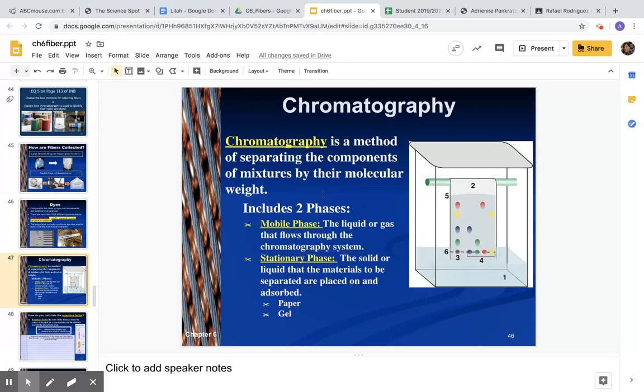All right. So again, like I said earlier, chromatography is a method for separating dyes into their components or their ingredients. I like to say it's kind of like ingredients. If you were to take a birthday cake and separate it, you might be able to separate it into flour, sugar, eggs, some type of oil, milk perhaps. And so chromatography, just like if we were to separate that cake, is going to allow us to separate dyes.